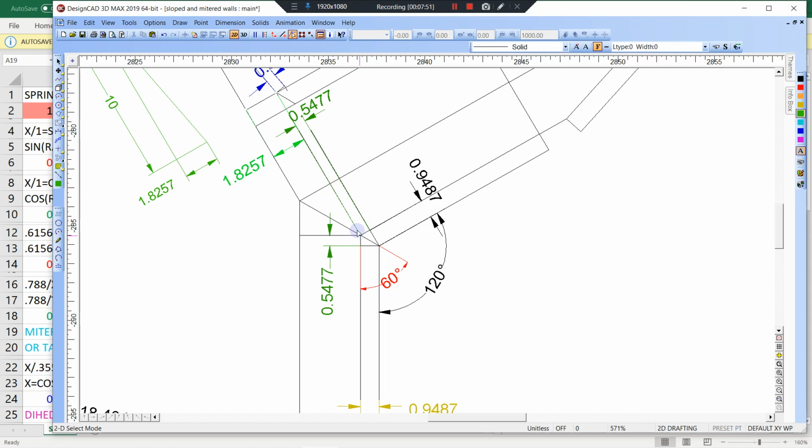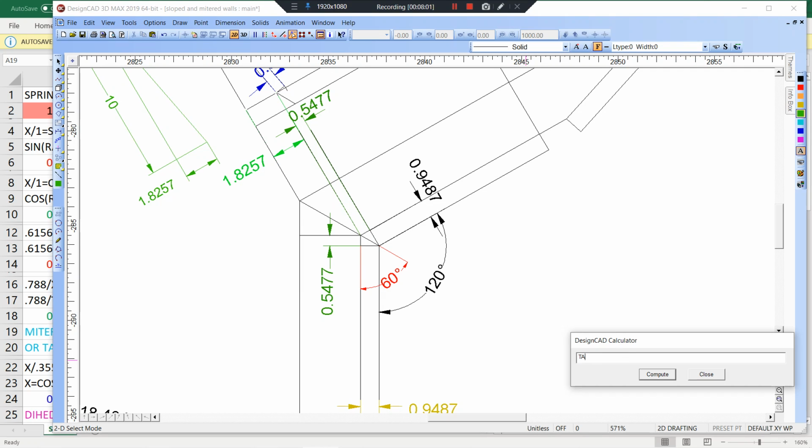And it's the same over here. We're going to do the same thing. So this is the same formula, so we can just do the same thing. Tools, calculator. We can go tangent of 60 equals 0.9487 divided by x. And then we just move the x to the top. Tangent goes to the bottom.